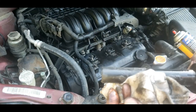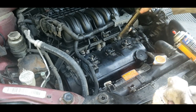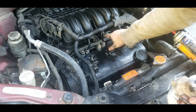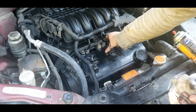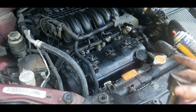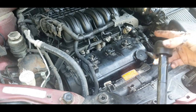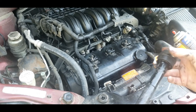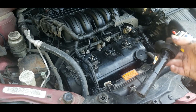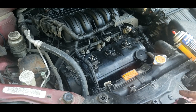And look at the silicone on these coils. That's silicone, guys. But they drop down in just like so. Your bolt goes here and you can't mess your wiring harness up. It don't matter which coil goes where, as long as the plug-in for the actual coil is in the right place. Like if you got number one cylinder, you need the number one plug-in. Doesn't matter about the coil. So, yeah, it's pretty simple.